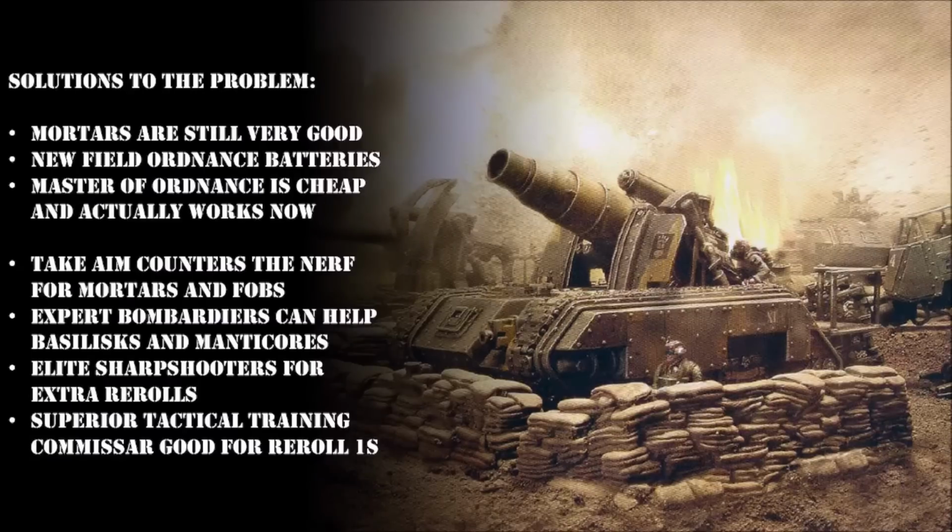The most straightforward and easiest solution is that the take aim regimental order just flat out cancels and counters the indirect fire nerf for mortars and field ordnance batteries. Take aim gives you +1 to hit, which counters the -1 ballistic skill, and it also gives you -1 AP on your guns, which counters the +1 armor save for the enemy. It just levels the playing field and puts things back where they were.